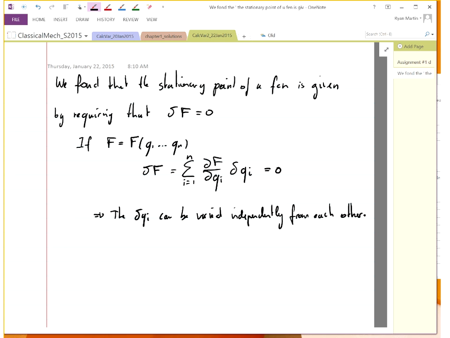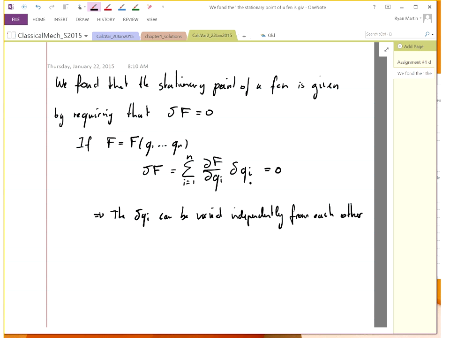So what that means is, when I'm trying to find a flat point of the function f, I must be able to walk in any arbitrary direction, and the function should be flat in all of those directions over an infinitesimal distance. So that means that I can go in any direction. I can choose any delta q, and so the delta q1 is independent of the delta q3. So if I want to move along the x-axis in a certain direction, I can also move around the z-axis in some other arbitrary direction. The two are uncorrelated. Okay?